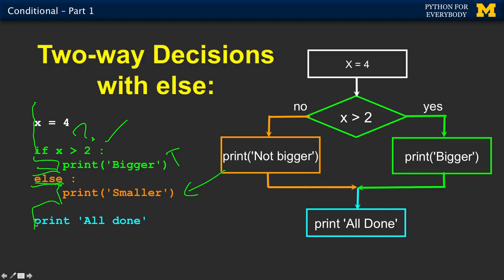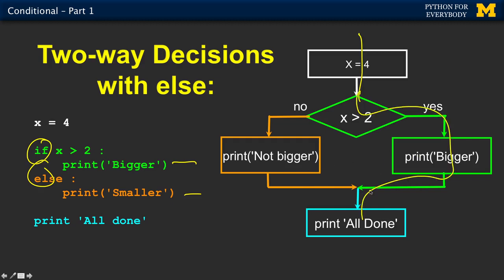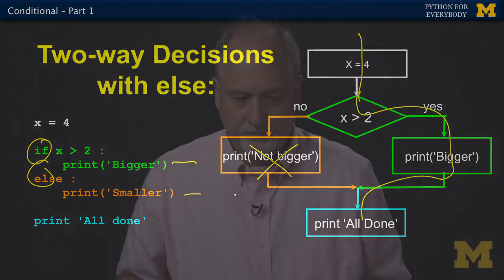And then, of course, it runs no matter what. So if it's true, it runs this and then skips that. And if it were false, which it's not, it would skip this, run this, and then continue. The point is, if you use an if-else structure, one of these two things is going to run. There's no scenario in which both run. It's going to run one, and by running one, it's not going to run the other one. That's how an if-then-else happens.